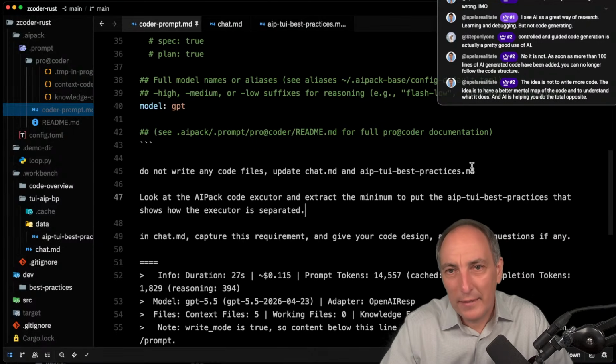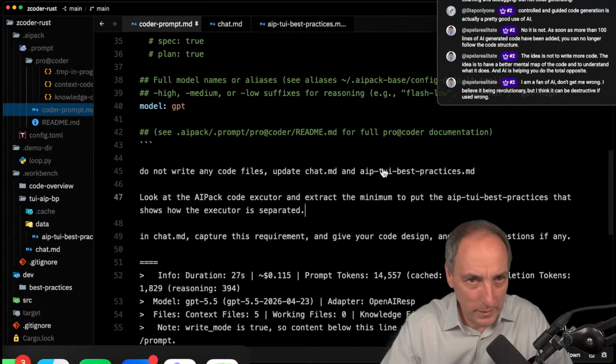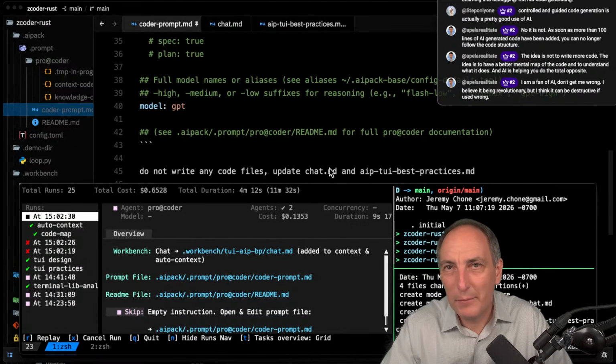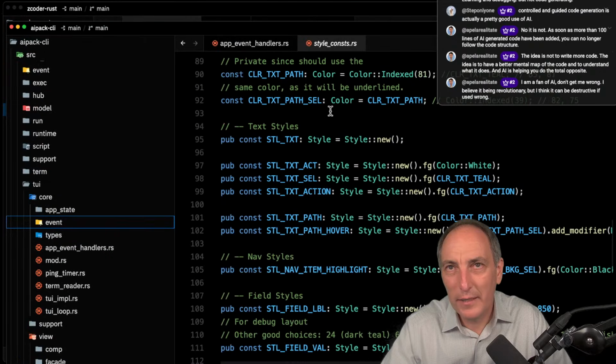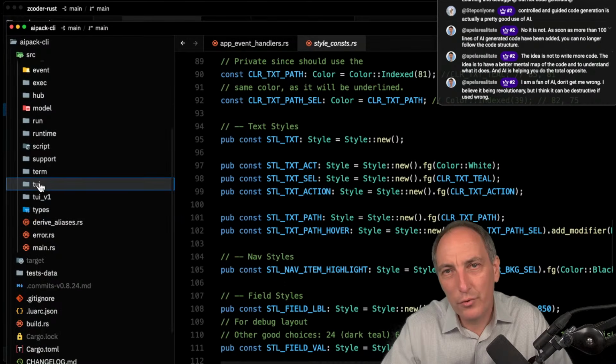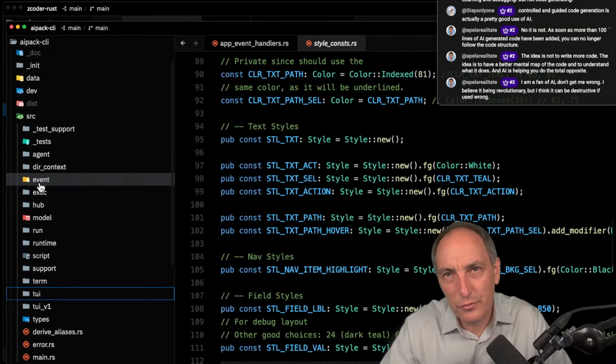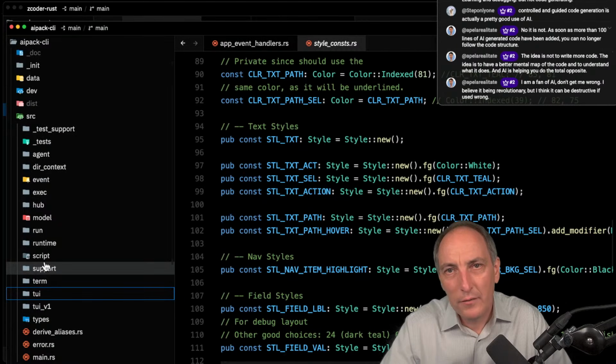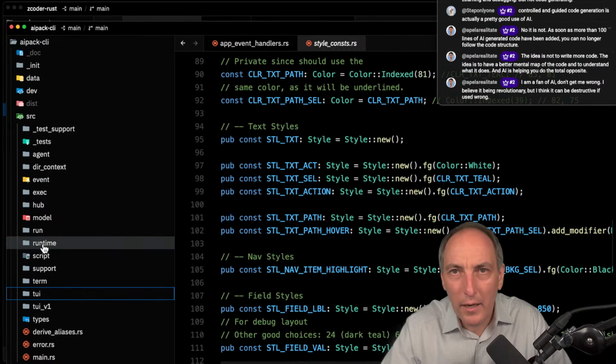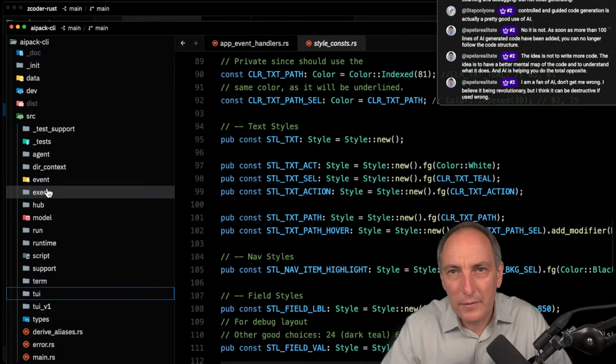And I'm going to do that, and I'm going to tell you what goes through my head. The thing I don't like about that is that now it's going to get everything. So this is where the procoder and Zcoder will be the same. It allows you to have very good control. The problem is it will get everything here: the script, the runtime, the exec, and all these kinds of things. Way too many things. I don't want it to get confused with agent, the test, and everything.